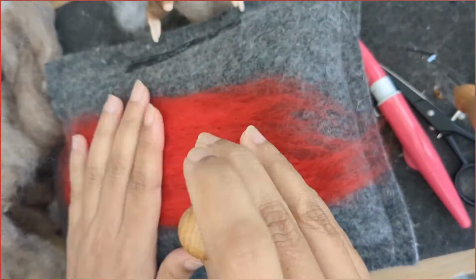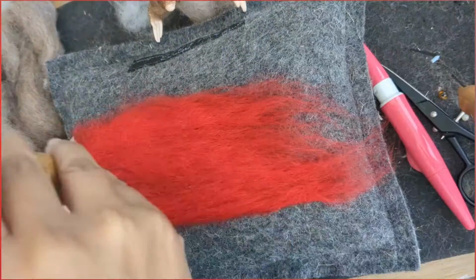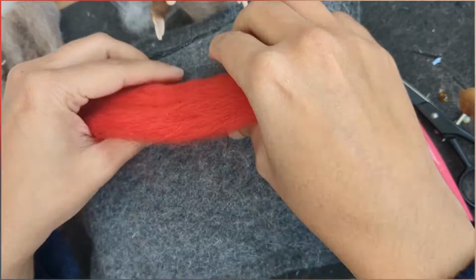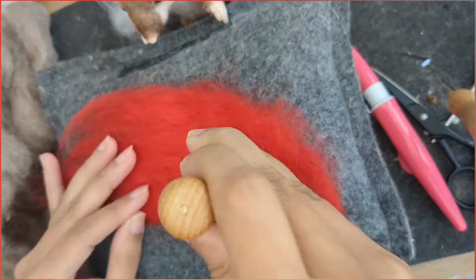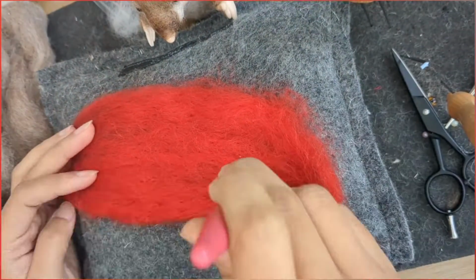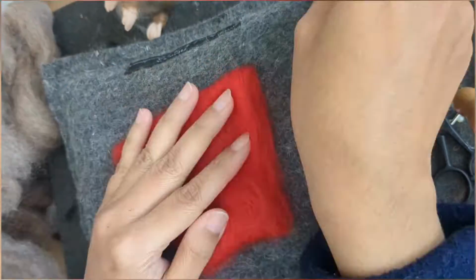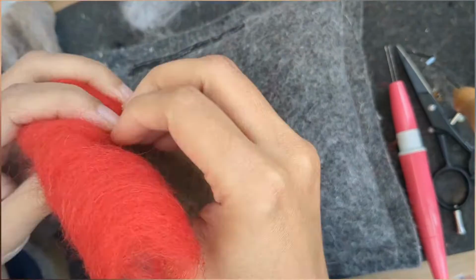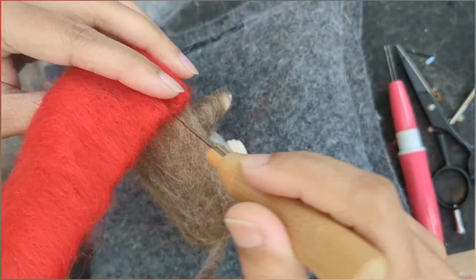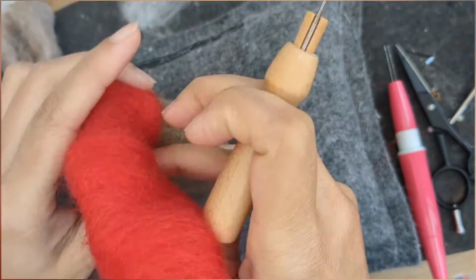Now for the hat, I'm using a red colored wool, and mine is carded. I got it from World of Wool. It's a really nice bright red color, and I'm just felting it flat and putting it around the head to get the size right. Then I'm going to shape it.